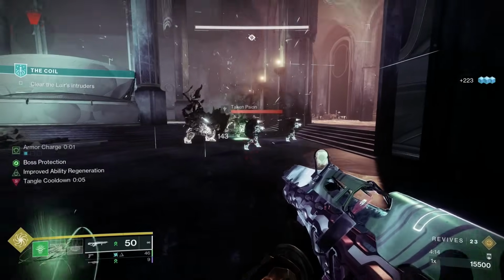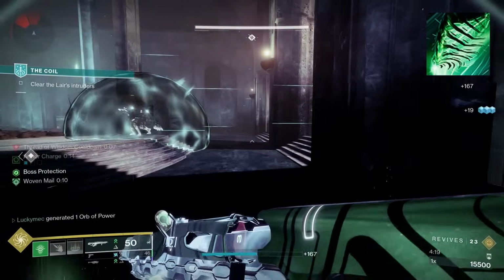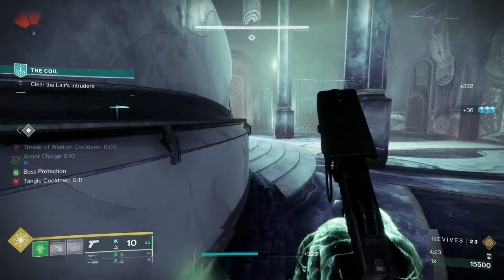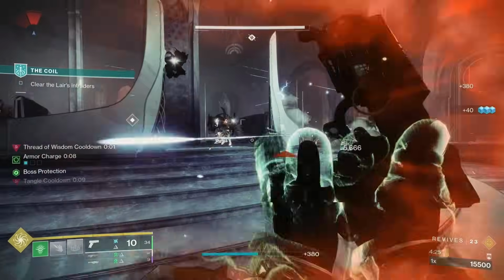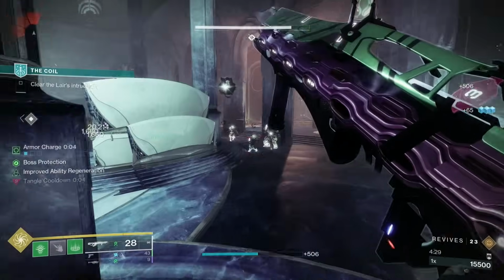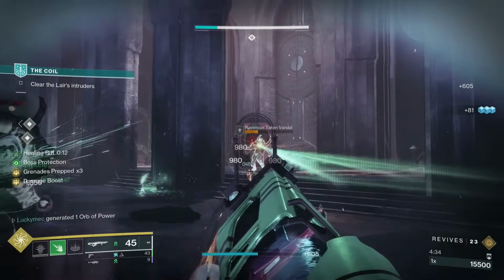We improve this build even further by bringing Thread of Evolution to power up all of our Threadlings to deal even more damage. We then bring armor mods that give back more ability energy, create more orbs, and give more weapon damage to our Strand weapons. You can bring weapons with Hatchling to create even more Threadlings, or you can bring a weapon like Quicksilver Storm or Wishkeeper for even more class energy.